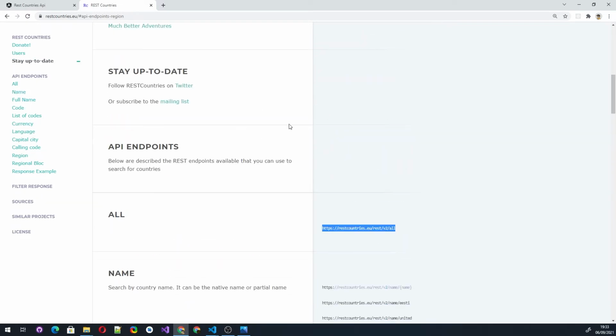So that's going to be our base URL. If you look at this, without the "or", I think that could be our base URL. So we can copy it and hopefully start using it soon.